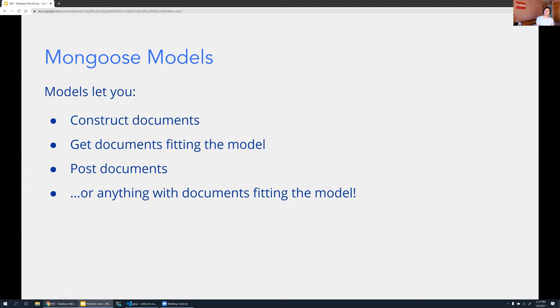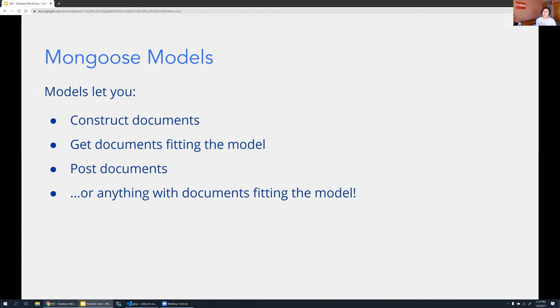So now that we know what schemas are, we're going to move on to something called models. Note that a schema is just a description of the type of object that should be there. Just fields, the name of the field, and the type that that field should have. And it's just one feature of the collection.